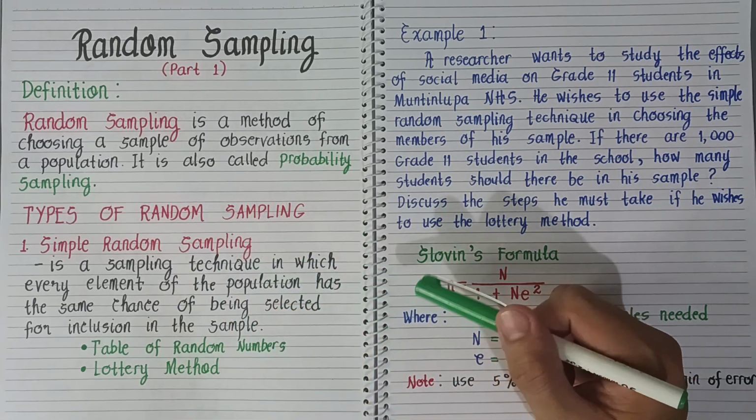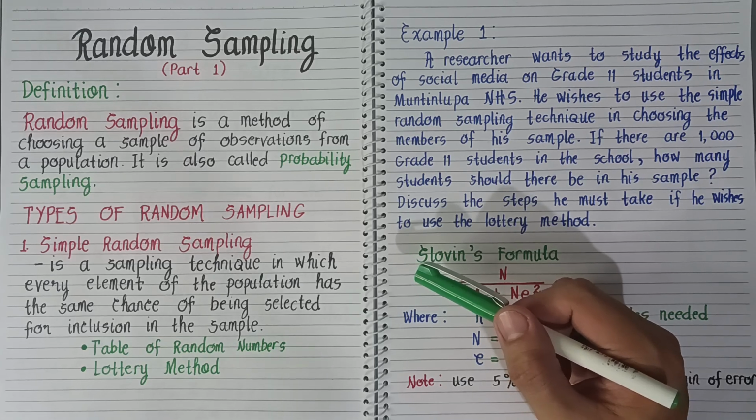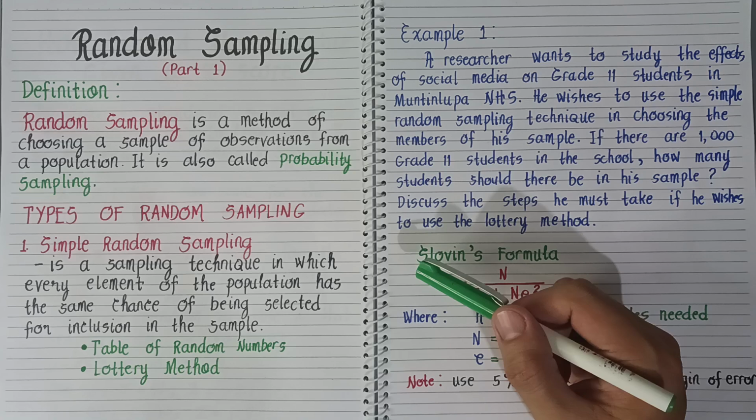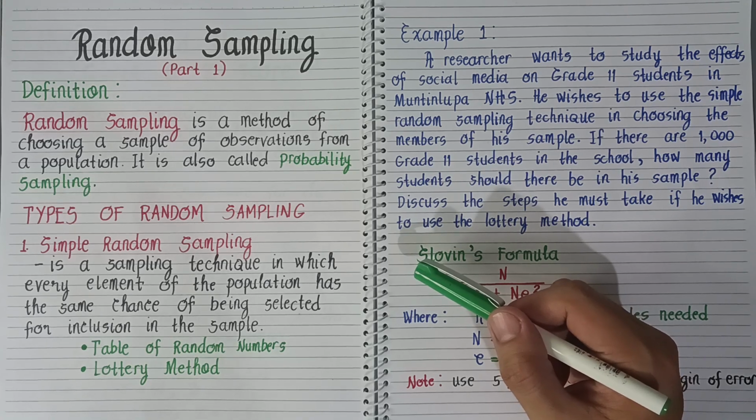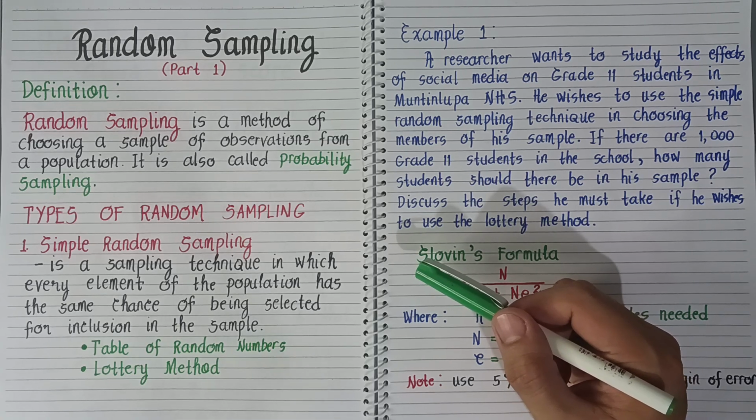Okay? So, gathering useful information for a research study from a large group of individuals or objects does not only involve a great deal of time, but is costly as well. At ito din ay tinatawag nating impractical. Okay? Kung lahat sila ay kukunan nating magiging sample natin. Okay? Kasi sometimes, it is even impossible to collect data from the research population that is too large. Okay? Kasi time consuming din, no? Okay? It consumes a lot of efforts din, tama? Okay, so para maiwasan ito, yung mga researchers ay gumagamit na tinatawag nating different sampling techniques.